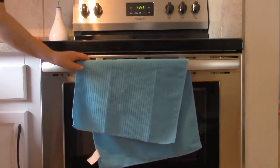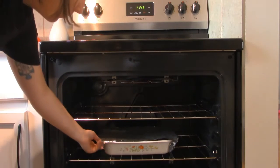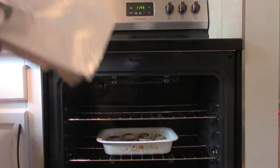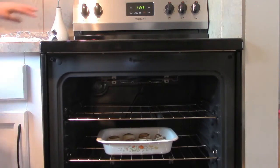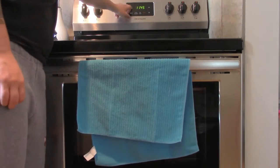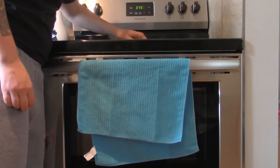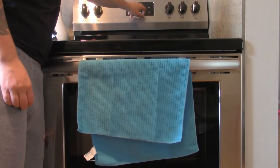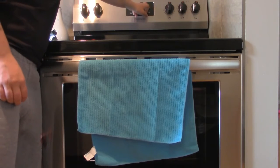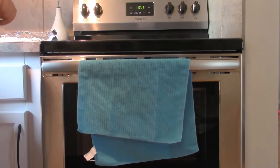Okay, so your 20 minutes of them rising has finished. So what you want to do now is take that tin foil off and close up your oven. Set your oven now to 375. And bake it for about 15 to 20 minutes. So at 15 minutes we'll check it and we'll come back and see how they look.